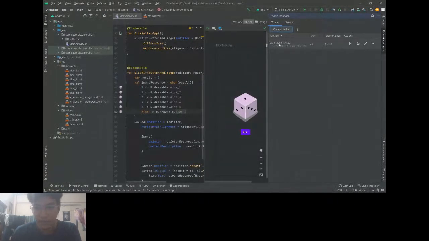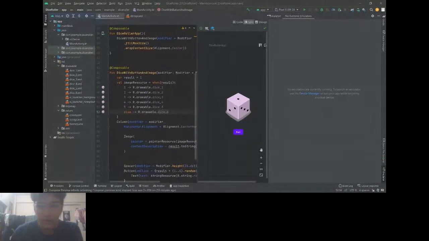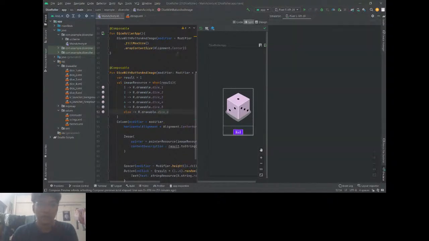I already have a virtual device, so let's run it on my PC. Let's wait for booting of this virtual device. You can also run this app on your physical Android phone with your data cable, pair the device with your laptop and just run this.